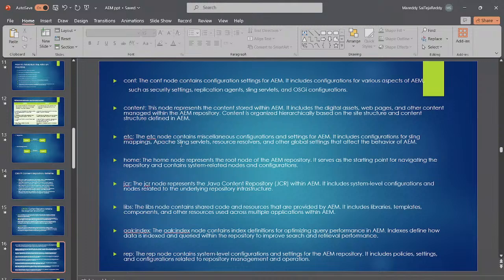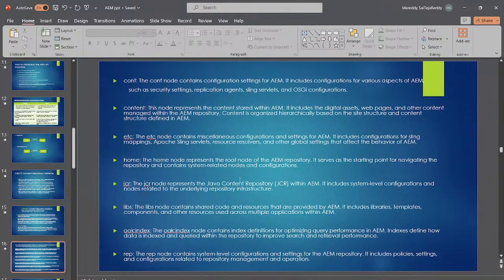For example, Sling mapping, Apache Sling servlets, resource resolver and other global settings will be stored in our etc. In the initial stage, you don't know what exactly Sling mapping and Apache Sling servlets are, you can know each and everything at the end of our AEM sections.